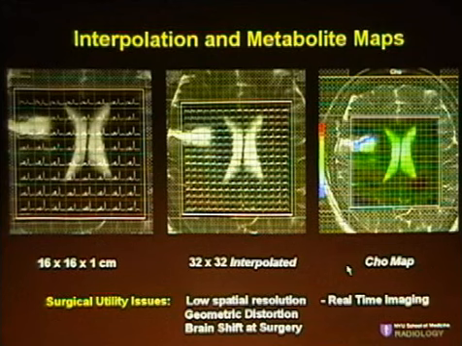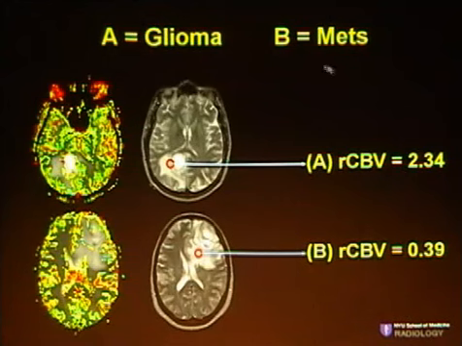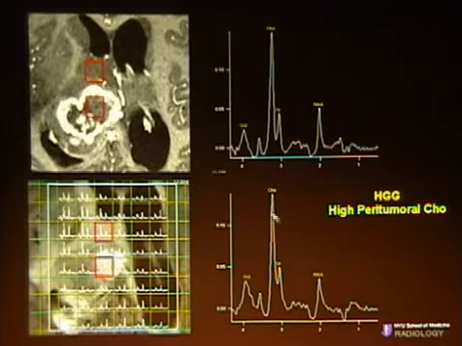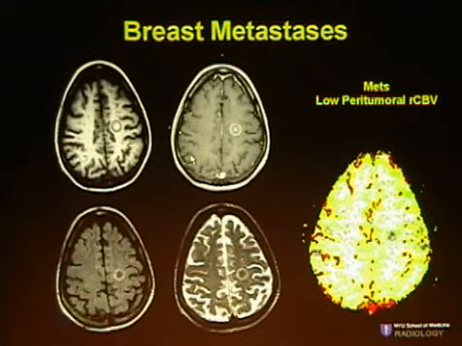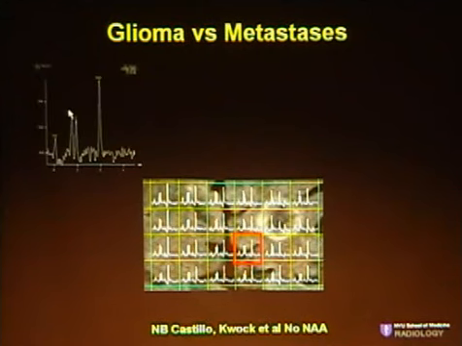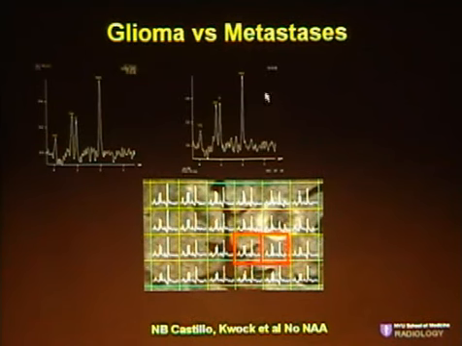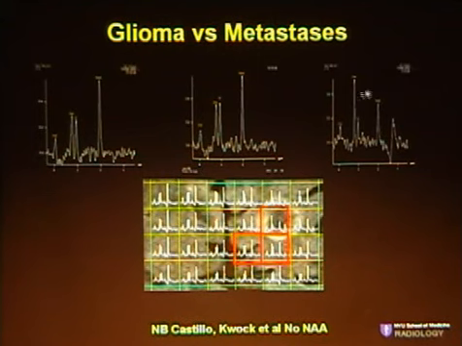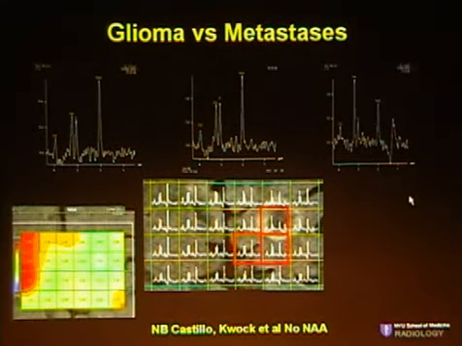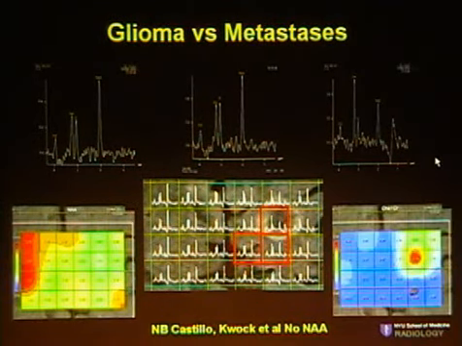Defining the peritumoral region, we've been through already, and just to emphasize again that the peritumoral MRS and perfusion is very different with an infiltrating high-grade tumor versus a metastasis. If you look at the peritumoral MRS, choline is typically very high in the peritumoral area. Compare that with the breast metastasis, where if you look at the peritumoral areas, the spectra are pretty normal looking as opposed to an intra-tumoral spectra where the choline is elevated. So in that way, we can easily separate metastasis and tumor.